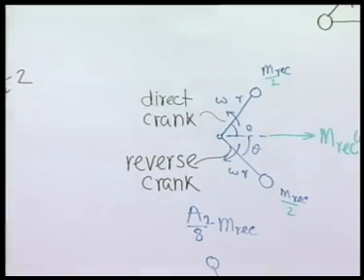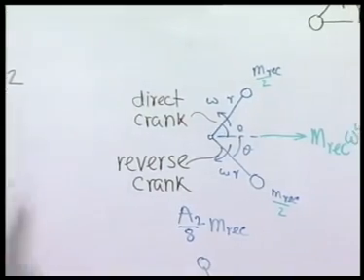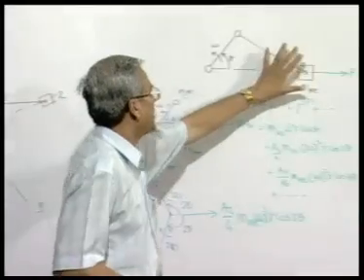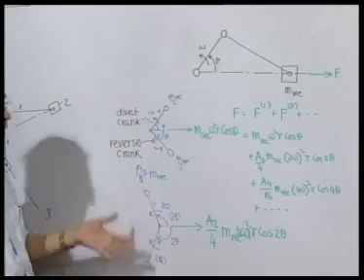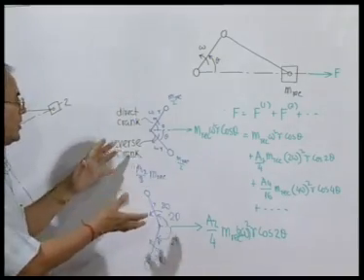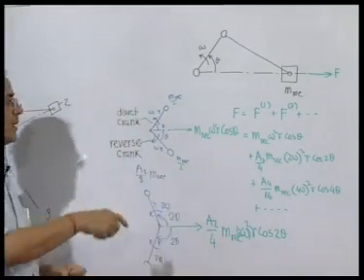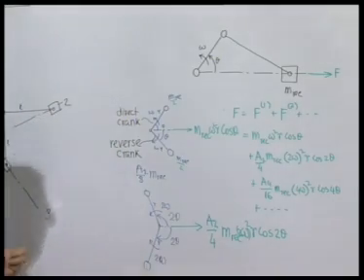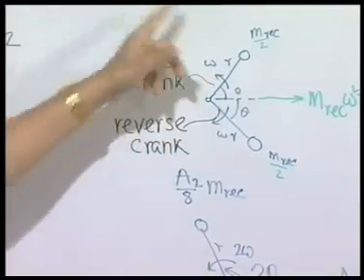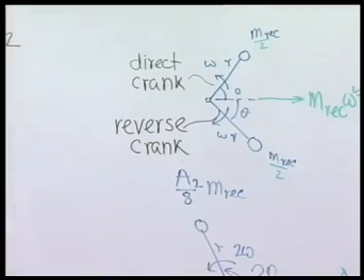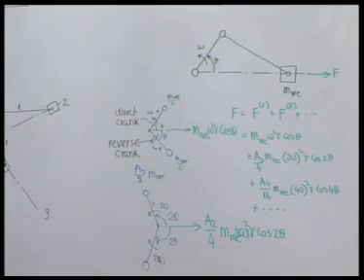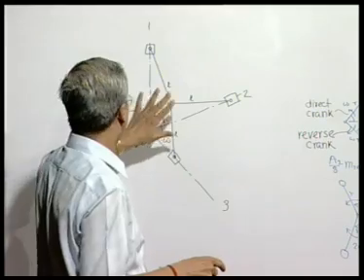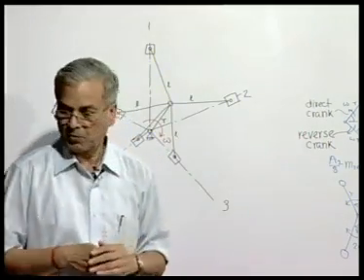So, this way now we can imagine that the whole actual machine has been replaced by only the corresponding direct cranks and reverse cranks. Now, all the direct cranks are rotating in one direction, the primary direct cranks are rotating with omega, secondary with 2 omega and so on, and reverse cranks are rotating with similar speed, but in opposite directions. Now, let us see what will happen if we apply this technique to this machine.